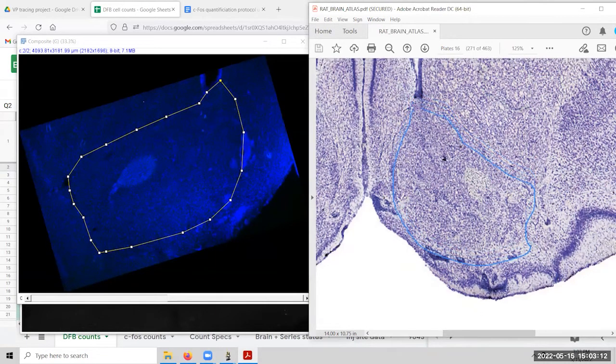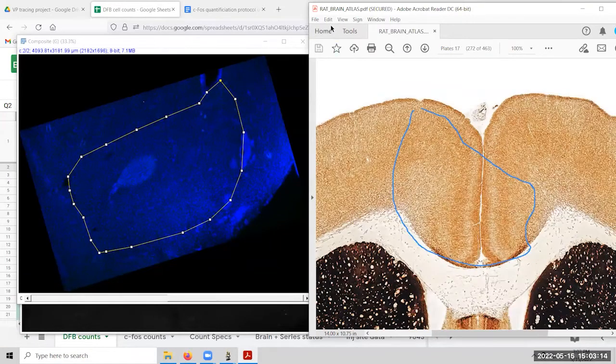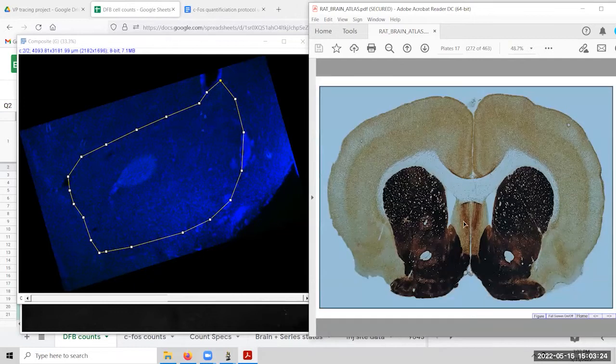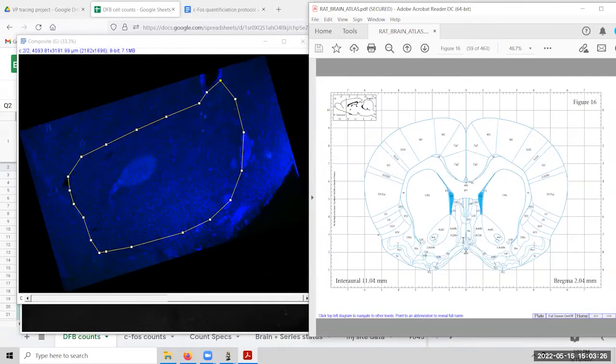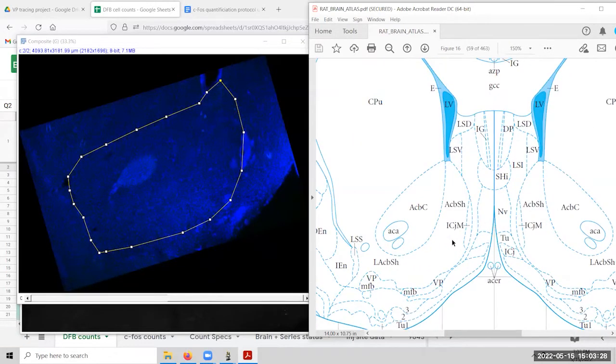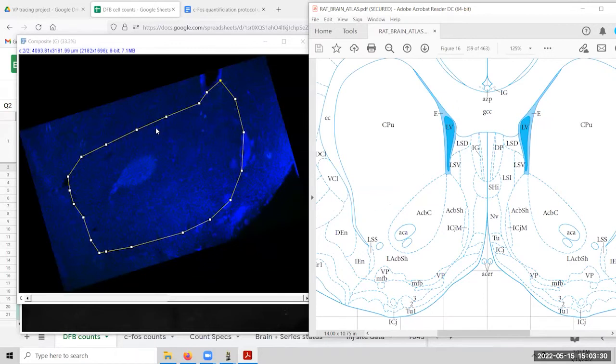We can go back to the Atlas page in order to better see that. Let me go ahead and clean up the annotation here, clear all drawings. We go back to here, zoom out, go back to figure, and we zoom in, and we kind of see that it should be a little bit more oval shape.